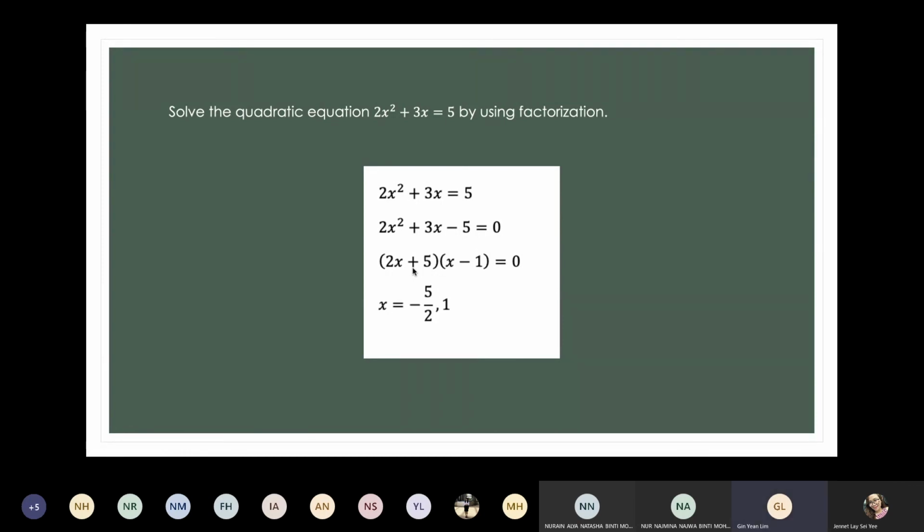And another bracket, because your x will be 1, so x equals 1. When you move the 1 to the side with the x, it will be x minus 1. Then you form the factorization for this equation.